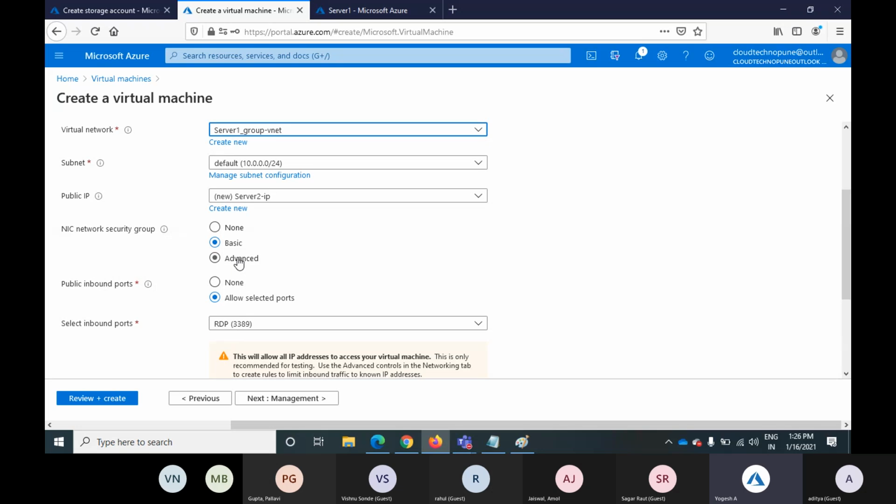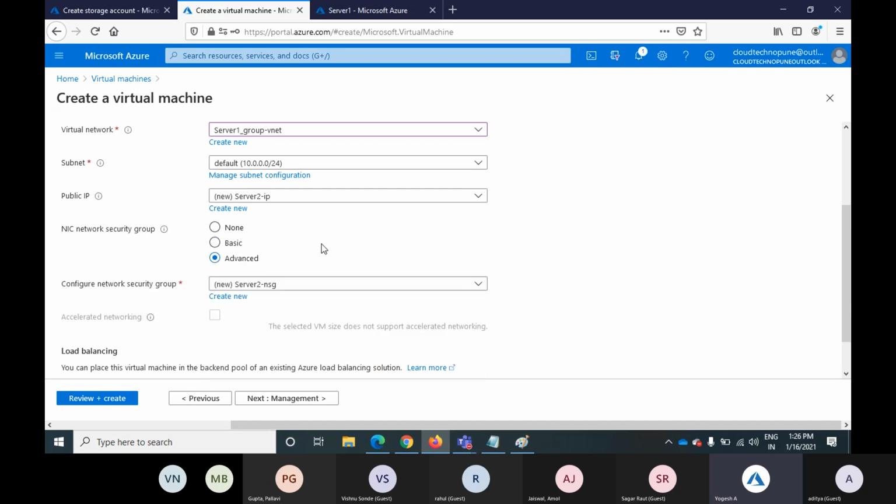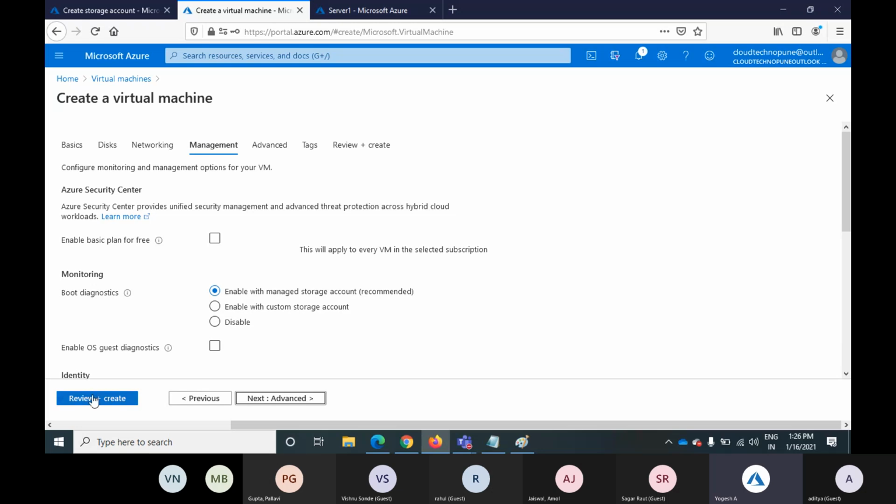So let's select the advanced, the NIC network security group. When you select the basic, as the default behavior, Microsoft creates a new NSG. But in our requirement, we don't want a new network security group. We need an existing one. So under the advanced, we can select the existing NSG, which is server one hyphen NSG. Let's create a review.